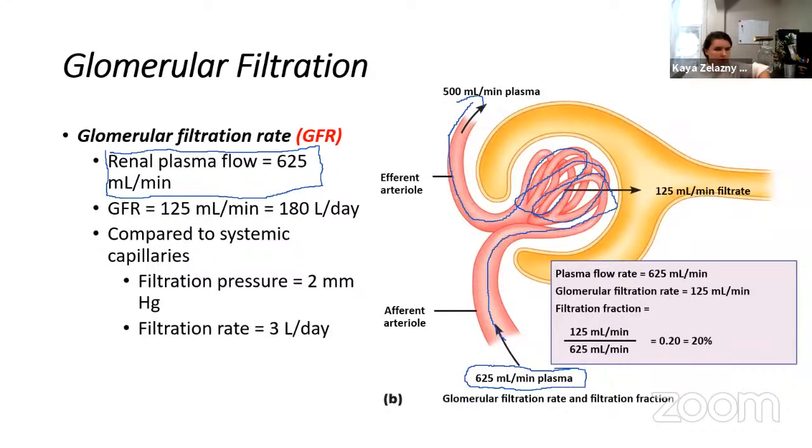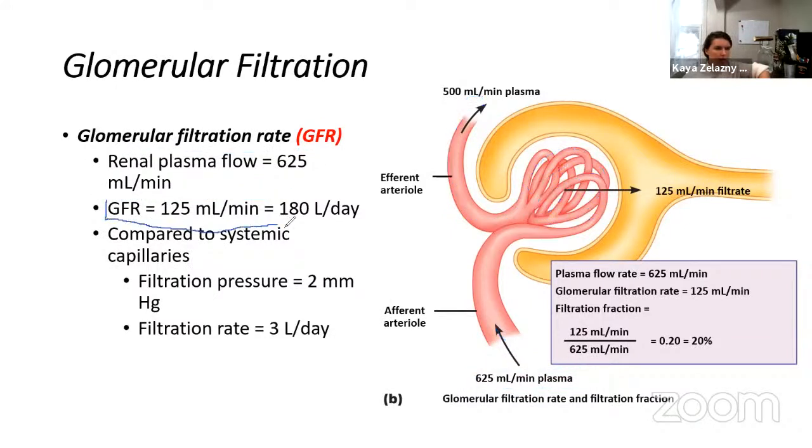Our glomerular filtration rate, our next number, the filtration rate, is how much of that is moving into the nephron. So how much of it actually gets filtered out. So we can see that not all the plasma is getting filtered out immediately, right? It's not like we have our blood flow here and then stop, no more blood after it goes through the kidneys. We don't use it all up. We don't actually filter all the plasma immediately ever. So it's a lot, but it's not all of it.